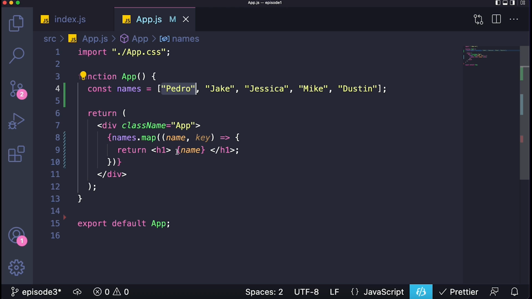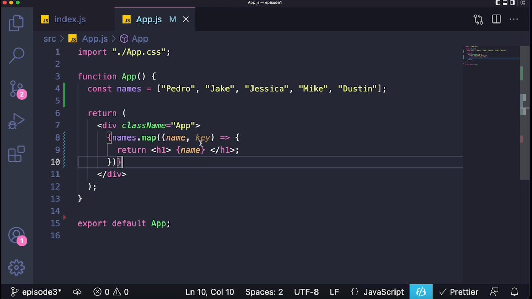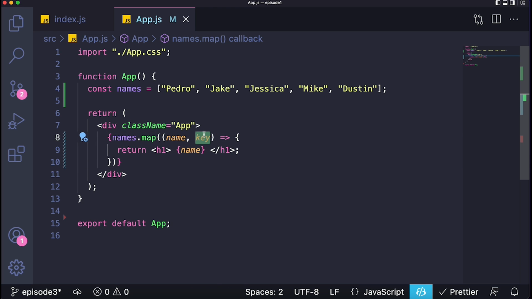Now, never forget that whenever you're inside two JSX or HTML tags, you always have to use curly braces to declare your JavaScript. Also, one thing that is kind of annoying with React is that whenever you're looping like this, it will always require that you use the key in some way or another.